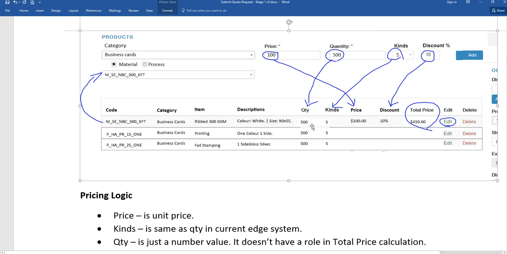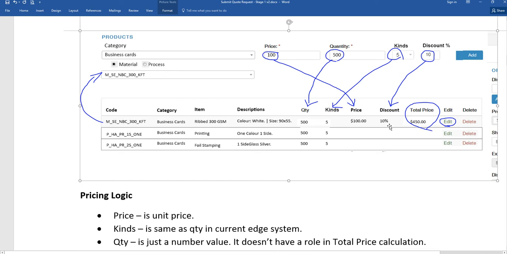Therefore, we're going to add that price up. The price is $100 for 500 business cards, and I'm multiplying that by 5 kinds, which is $500. Now, if you follow me, in this case I might apply a discount of 10%, which is $50.